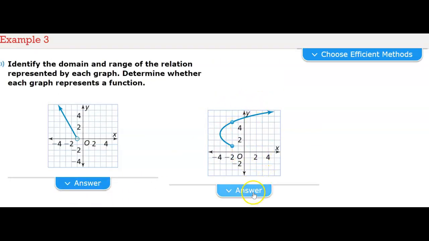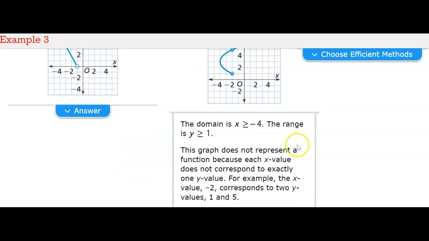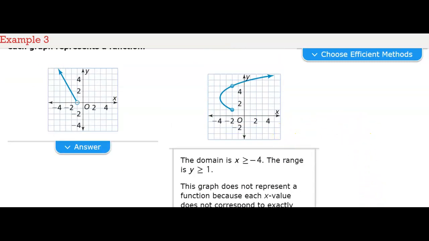This graph here is definitely not a straight line. The domain here shows x. It's a closed circle, so x is greater than or equal to -4. So you see how the line kind of curves, so x's value has to be greater than -4, so it'll be numbers going this direction. And the range is greater than or equal to 1. So on the y, our 1 is here, and then it's greater. All the points will be going greater than that.